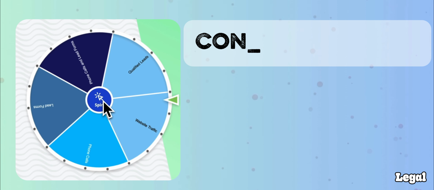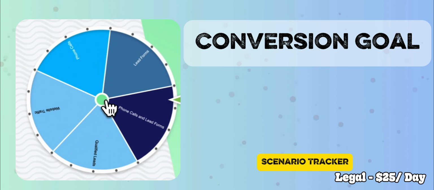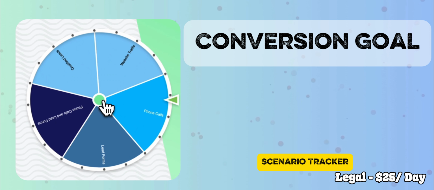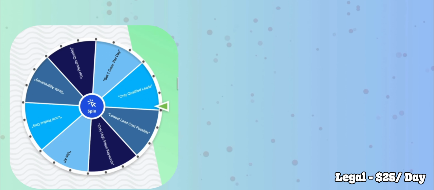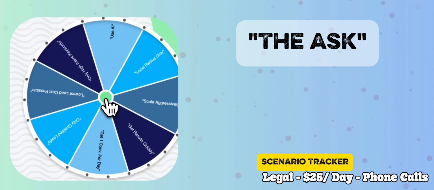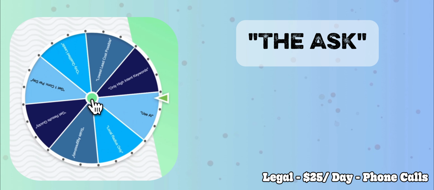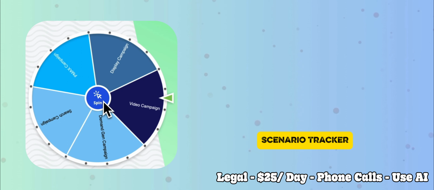My hope is that we can at least get a conversion goal that's a little bit further up in the funnel. I'm hoping for website traffic, and phone calls is doable. I think we can make that work. Now, the ask, this is always the challenging one. Something simple, use AI.